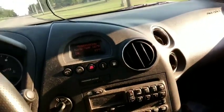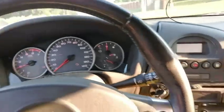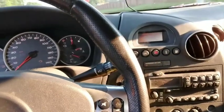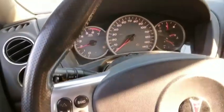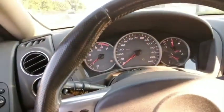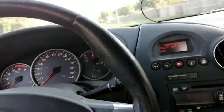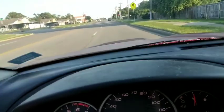I'm driving and I killed the 07. It's knocking from hell. I don't know why I have such bad luck. Oh man, I'm sad. I'm very sad.